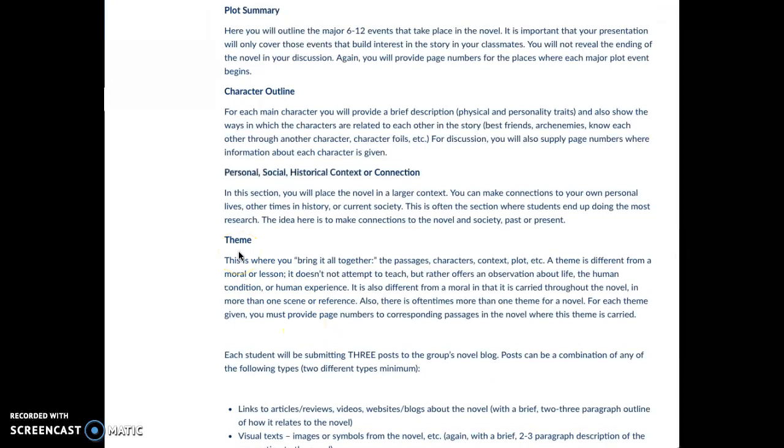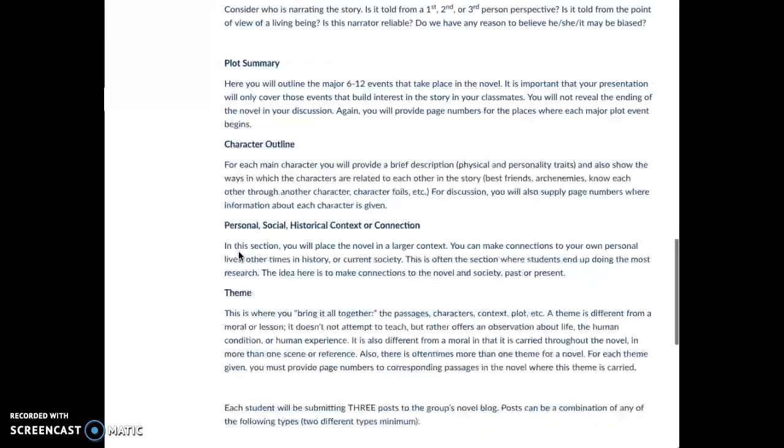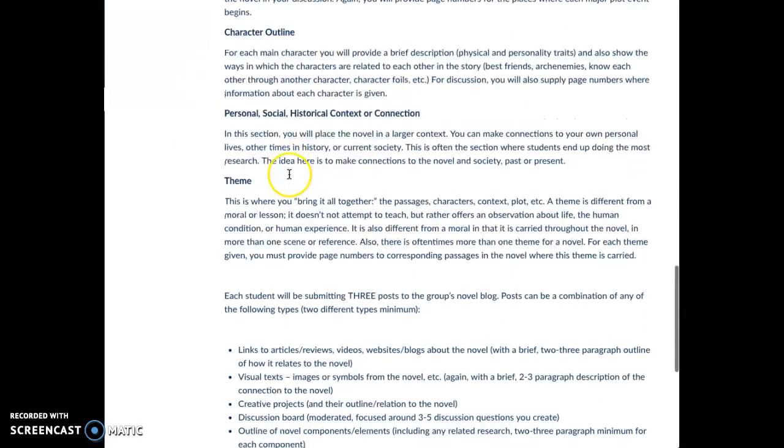And then theme. This is what you come up with when you're considering all of these other components. You can look at theme and what this novel is doing, or what ideas it covers. Now, theme is not the same thing as a moral or a lesson, because morals and lessons are really for folk tales or fairy tales or fables to deliver.